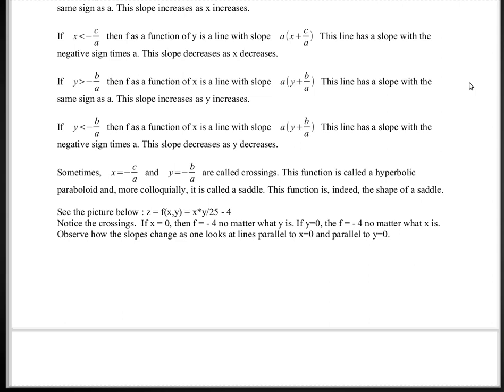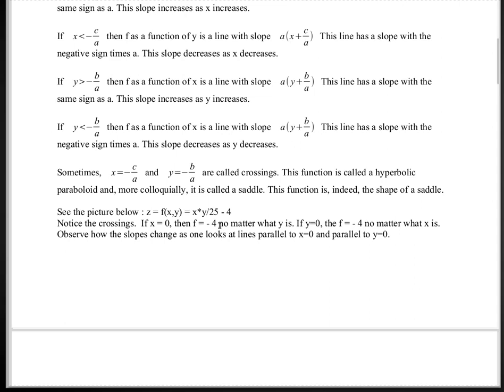But I thought I would show you a picture of a very simple situation. And that is where we have a function that I am illustrating here. It has this form here. And let's have a look at what this looks like. First of all, the crossings. If x is 0, then the function is minus 4. We're now thinking about numbers that are in the range of log of odds here, right? A log of odds of minus 4. Okay.